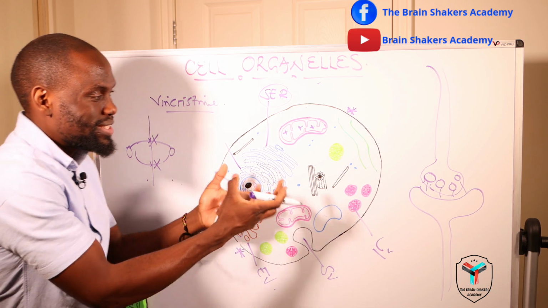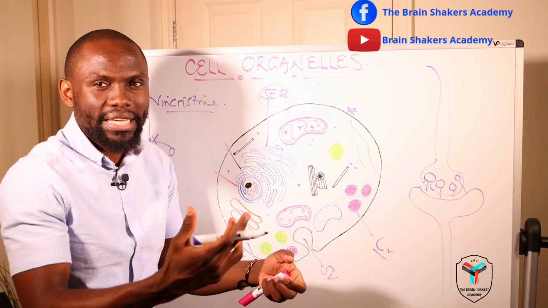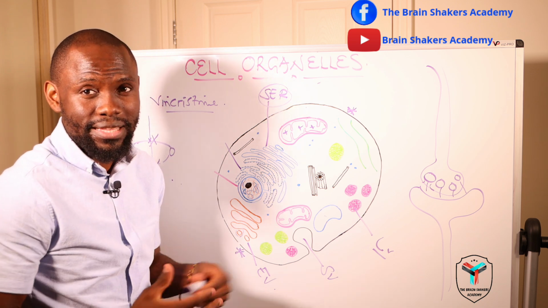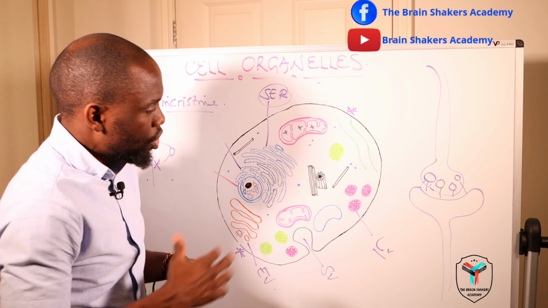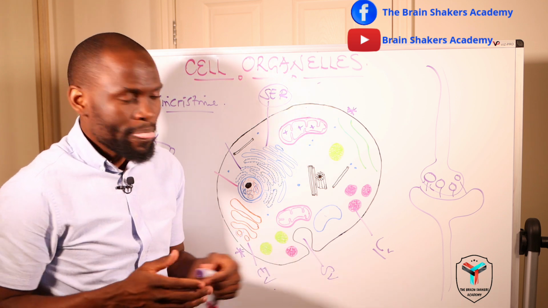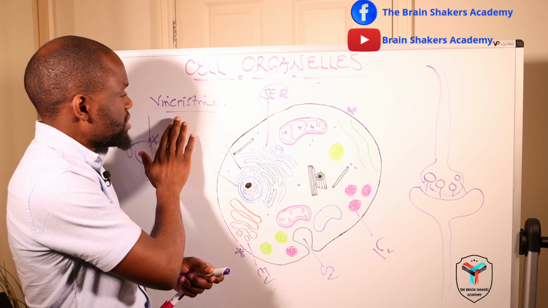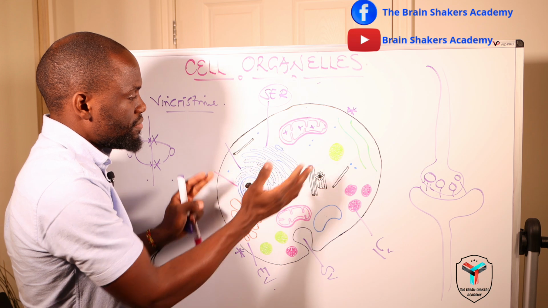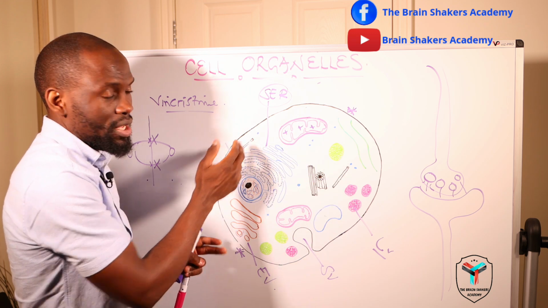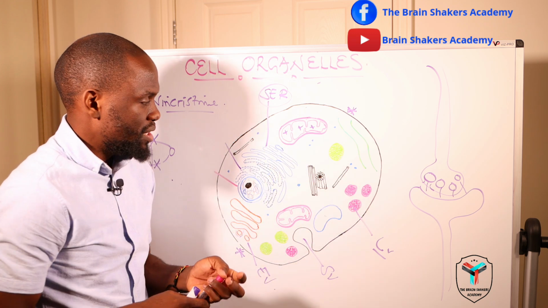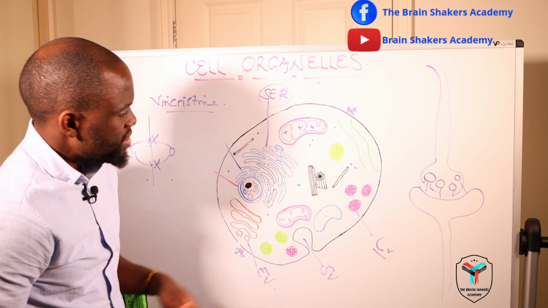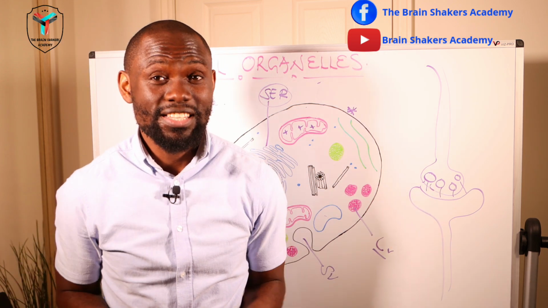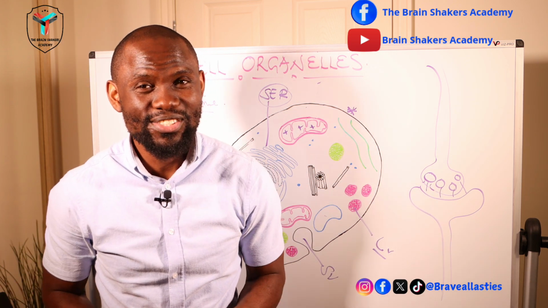So as a result, the cell is not going to replicate and form new daughter cells, and then the process of metastasis is delayed or blocked or completely stopped. That is how certain drugs like alkaloids, like vincristine, will be used. It is because of their capacity to block the formation of those alpha and beta tubulin dimers within the microtubules. So those are the organelles, and basically that is what forms the cell. Those are the organelles of the cell.